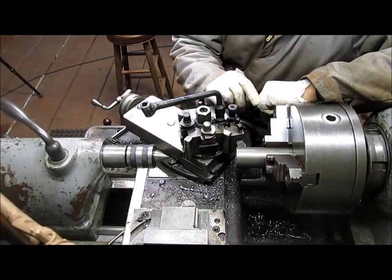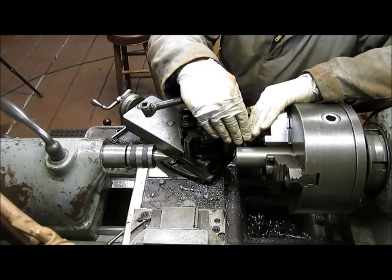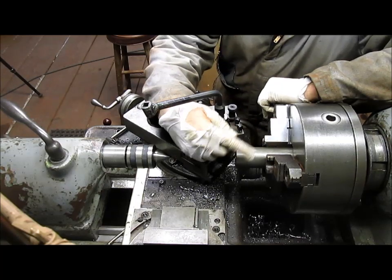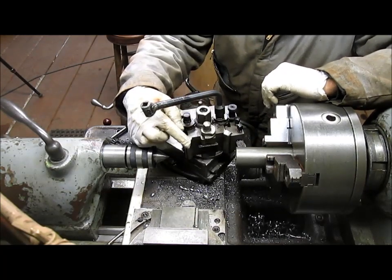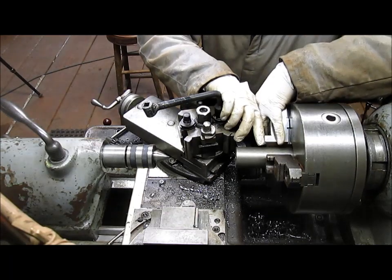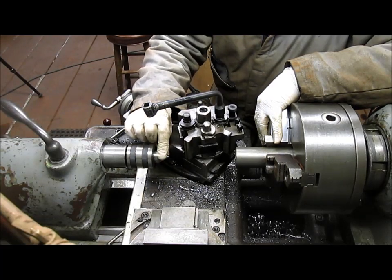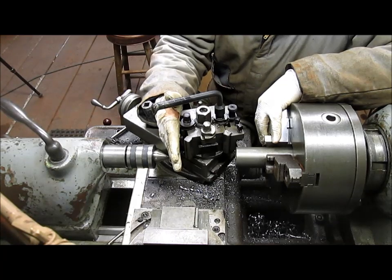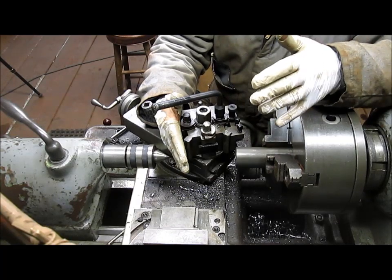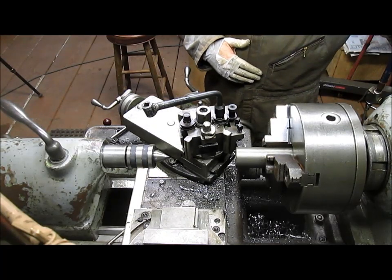Okay, once again, stretching this lathe out to its extremes, we're going to cut our shoulder and press the piece in, the other side in. Where is that other side? I think it's over on the table. Press that in, weld it, and then square up the outside edge, bring it back over to here, hook it up, put it in so that there's like, I don't know, a half an inch holding, and then it'll rest in this. No, it won't rest in the center. What we're going to do is put the steady rest out here on the end. Whether there's going to be room to do that or not, I don't know. So we're going to just cut this first and get the thing welded, and then we go from there.